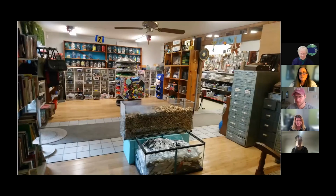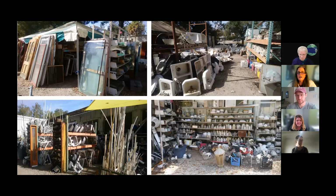This is the front of our store, and this is where the creative reuse supplies are. We have a lot of odds and ends of plastic and metal and cork and just anything you can think of in these bins for little things that can be used for creative reuse. And our outside really is building materials. We do some deconstruction, and we definitely get donated building materials from the community. So we have a lot of doors and sinks and toilets and glass and metal and lighting fixtures and the basic building supplies.